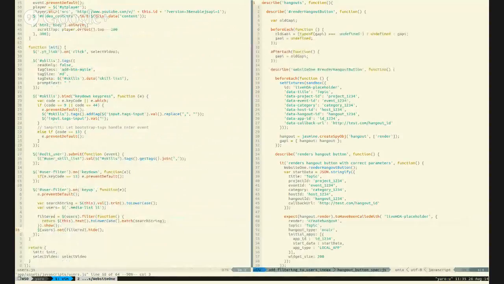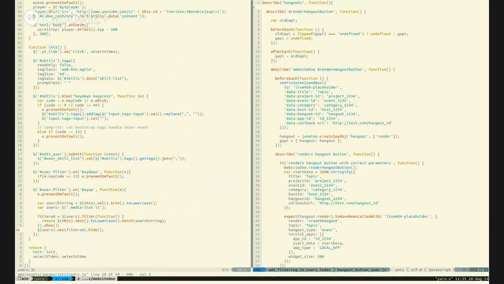So the Jasmine spec syntax is pretty close to RSpec, but it's written in JavaScript. I prefer to write in JavaScript and CoffeeScript because it's a lot easier to write, and the syntax is very much closer to Ruby, and it's easier to understand. I mean, yeah.